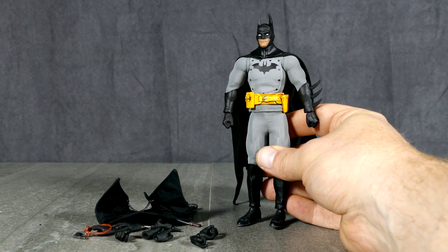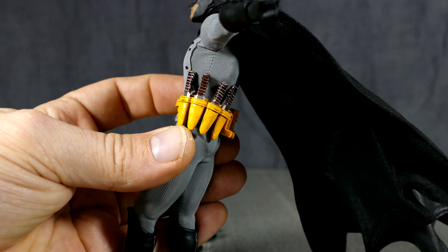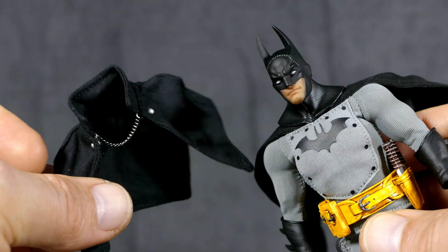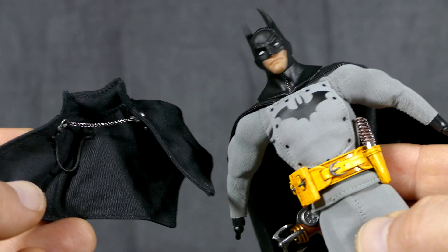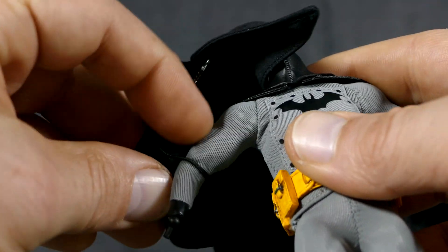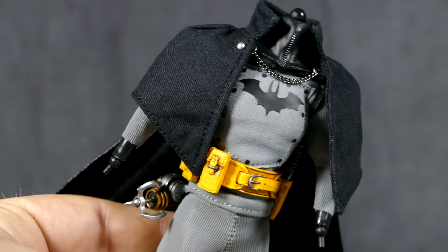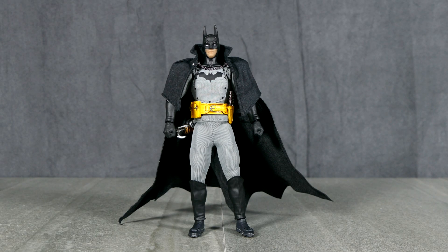Now let's start attaching things to him. Each one of Batman's throwing knives fits nicely into his utility belt, and his grapple gun stows right there at the back of the utility belt. And then there's the extension to his cape — the shoulder piece has two little elastics that are meant to go under the arms. You will need to take the hands and gauntlets off, and I'm just going to take his head off too to make it easier. Stick the first arm under the elastic followed by the second one. It is a little bit tricky, not going to lie, but with a little bit of patience and perseverance you can get it on there. Pop the head back on, each of the gauntlets along with the fist, and we end up with our completed look.